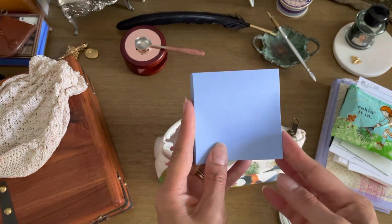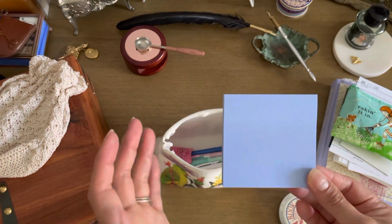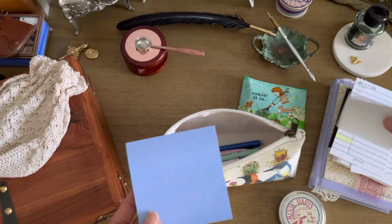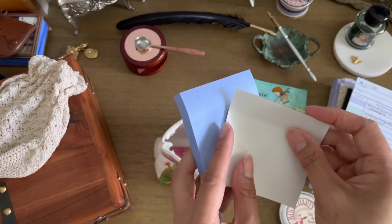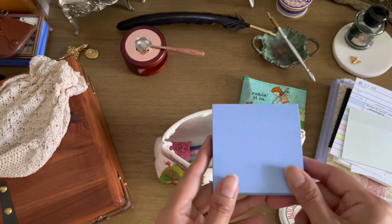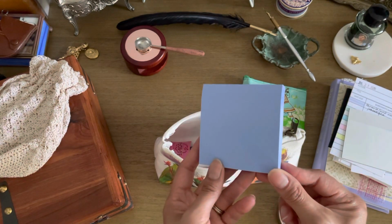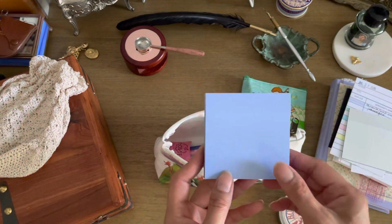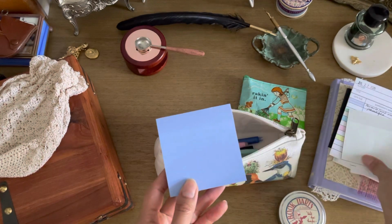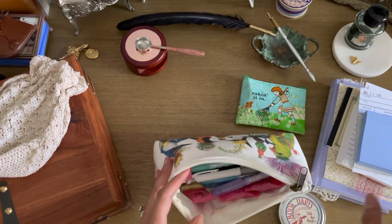This is also a new addition. I don't usually add too many of my own notes to books, but because of the way this is, it just feels like it's just not very durable, and because it leaves that weird sticky film, I decided to maybe start using regular Post-its. So this is the Post-it brand. I got it in my favorite color. I couldn't resist because I absolutely love this color. And I decided that if I were gonna do some notes, I might start using these instead until I can find a better alternative to these. So that's why that's in there. Haven't used those yet, but it's in there.